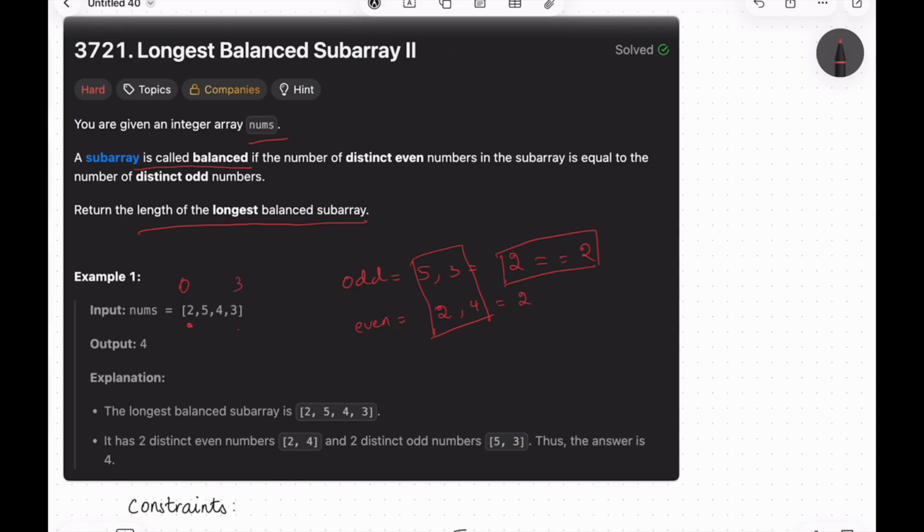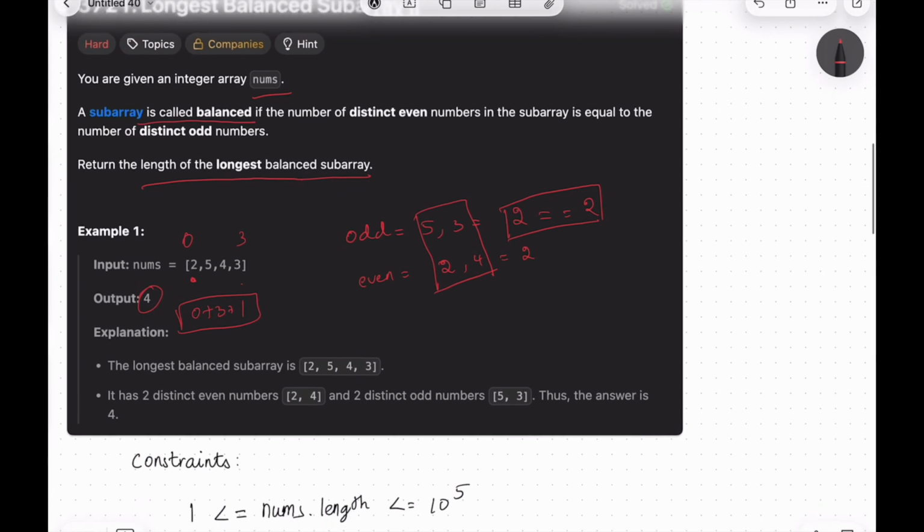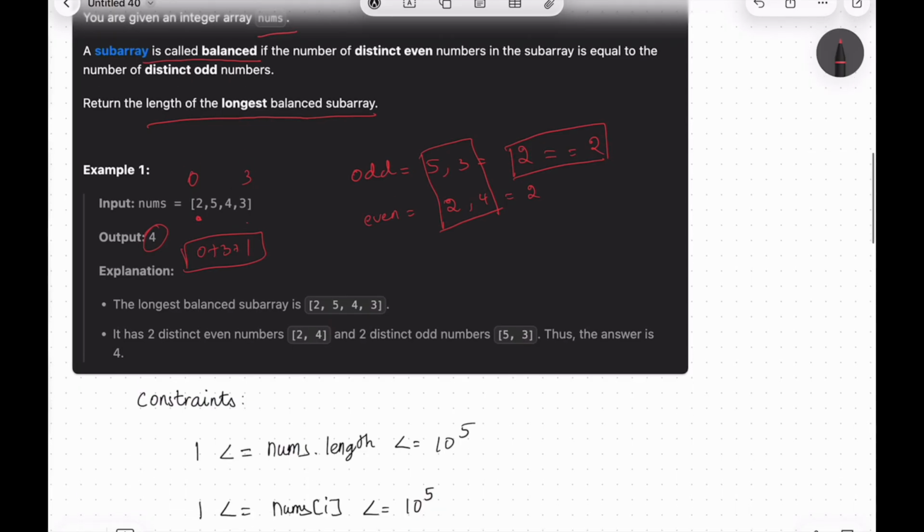So the length is 3 plus 0 plus 1, which is 4, so that is what we are returning as the answer.